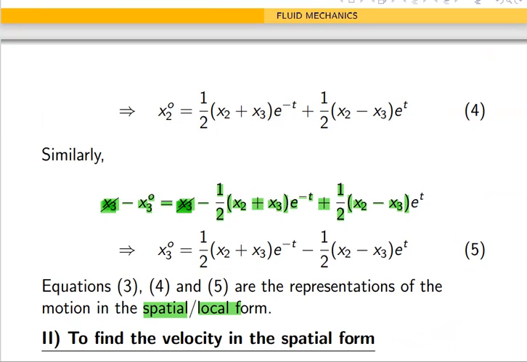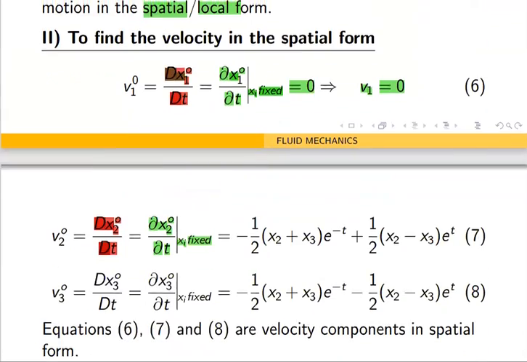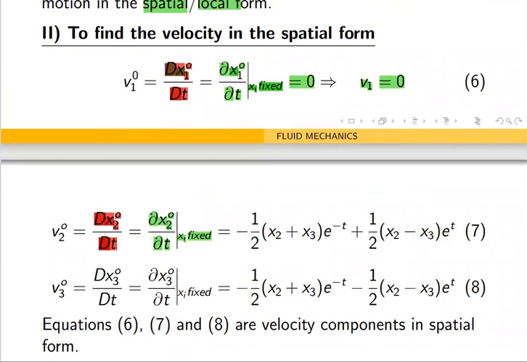We have to differentiate this with respect to t. What is fixed? Xi is fixed. That means x2 is fixed. X2 should be treated as constant, and x3 should be treated as constant. Then there is x2 here and there is x3 there. So xi's must be treated as constants, and we have to differentiate with respect to t. Okay, yes, so differentiate that. That is our v2. So x2, x3 remain the same, and only we are differentiating the e powers. Whenever minus is there, minus will come, of course. So this is equation 7.